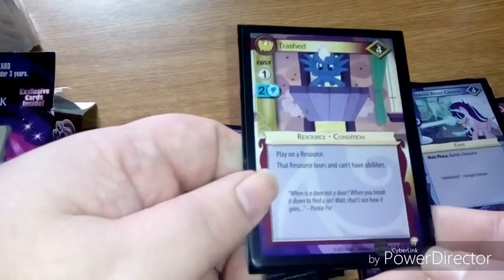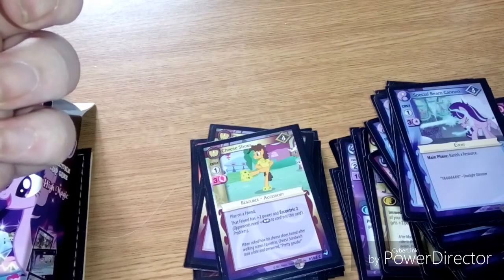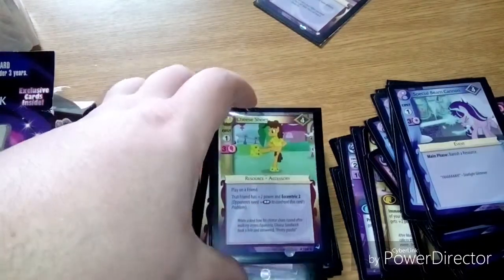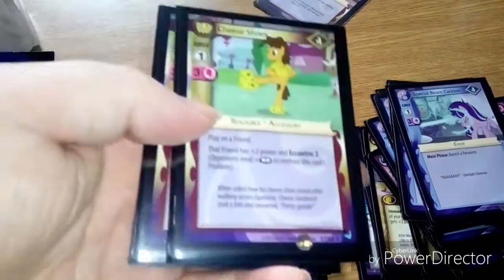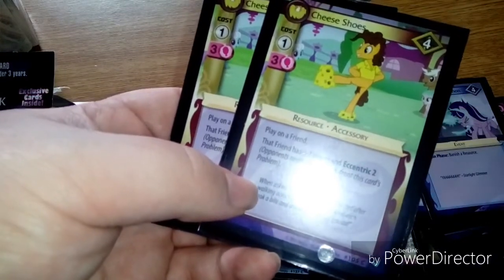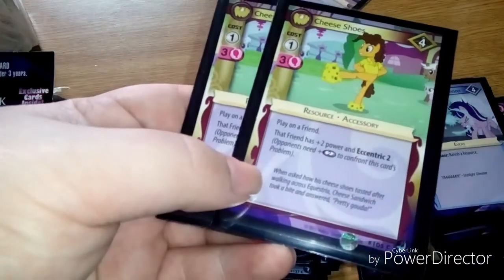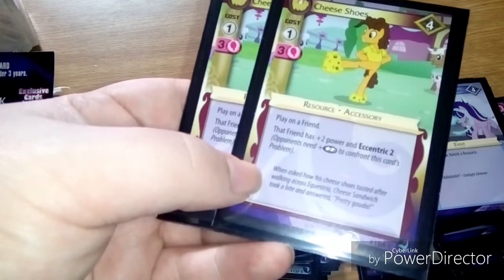Next, for the resource cards, we have 1 Trashed. Don't know why that's in here. Oh well. Can't even play it unless you use makeover, but no. Now we have 2 cheese shoes. Play on a friend. That friend has +2 power and eccentric 2.